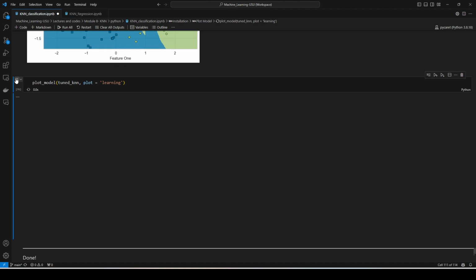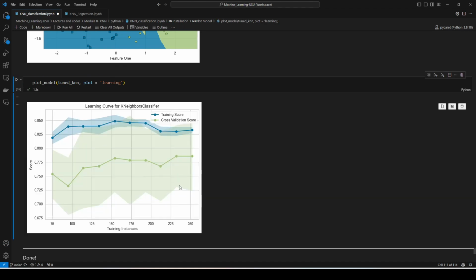Let me see if I can plot it. There you go. Okay, so it seems that the model is kind of screaming that I need more observations, right? Because the gap is there and it's not shrinking that much. Well, it is. The gap is kind of closing, so maybe we definitely need more observations. But if the gap was constant, no matter how much we are increasing observations, then that was a sign that your model is not flexible enough. It's suffering from high bias. So you have to make it more complex.